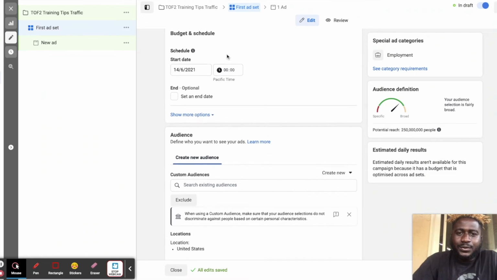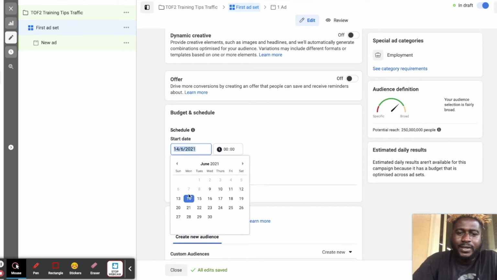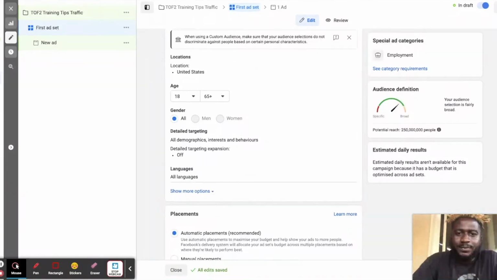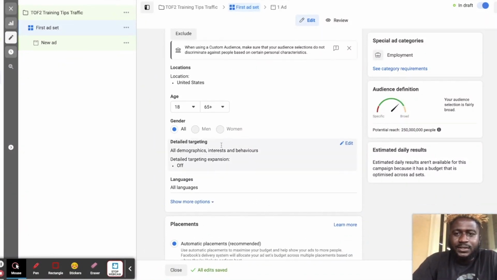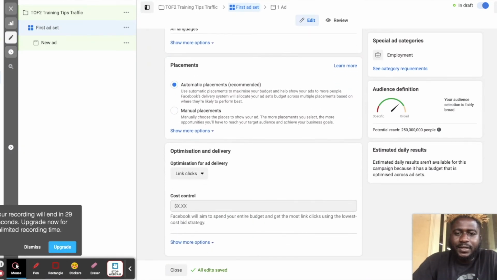One thing to note is that when we publish this campaign, we want the campaign to start at midnight at a future date, right? So always make sure it starts at midnight at a future date. This is important for Facebook's algorithm to kickstart at the beginning of a day, right? And you set the rest of the audience based off of who your brand is targeting. The last thing I want to show you is the ads.